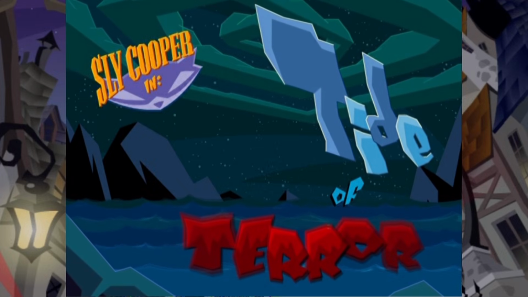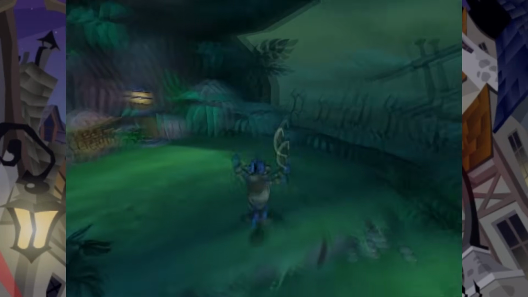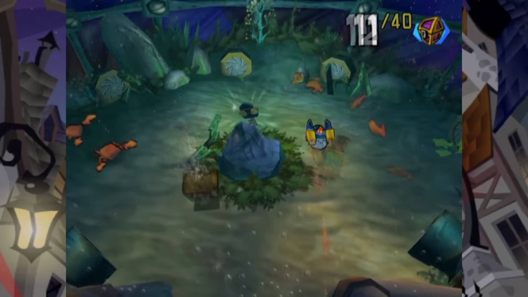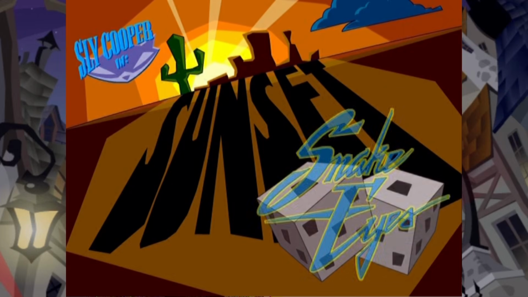Tide of Terror. Honestly, this is definitely a big part of why I always come back to Sly 1, even though Sly 2 and 3 are just generally superior games. The intro nails a lot of what makes Sly fun, with some of my favorite levels in the game, like Cunning Disguise and High Class Heist. Weak points though, you know, the crab level, Into the Machine is way longer than it should be. Let's not quibble too long. I'm thinking B tier.